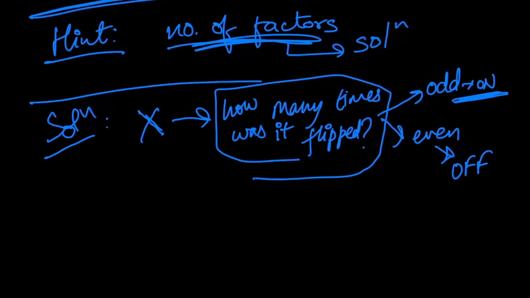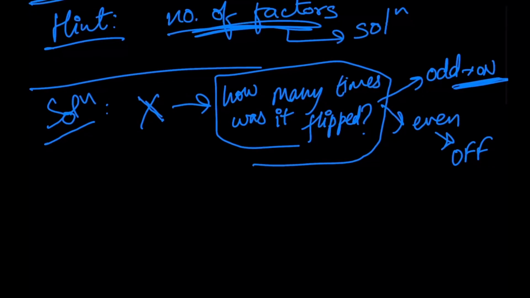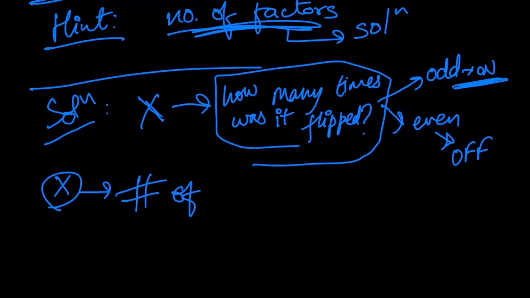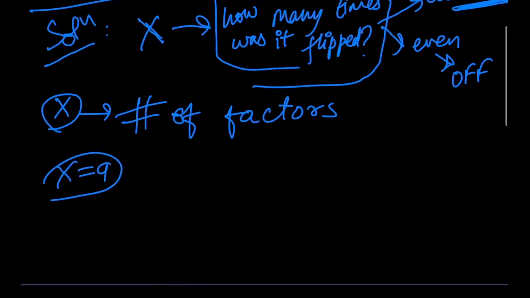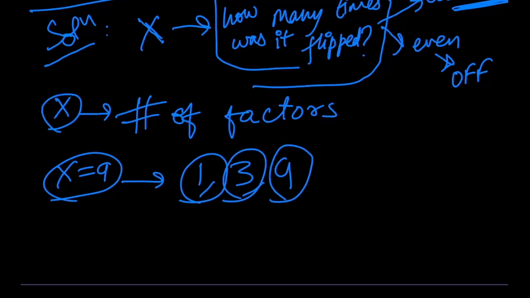And this is the most important part to think about. A bulb numbered X is going to be flipped between on and off states by a particular person who has a number which is a factor of X, right? So this is why we need to find out the number of factors. Just to take a quick example, say X is equal to 9, which means bulb number 9. For that, it's going to be flipped by person 1, person 3, and person 9. And as you can see, all these three are factors of 9. This is why this question becomes important.